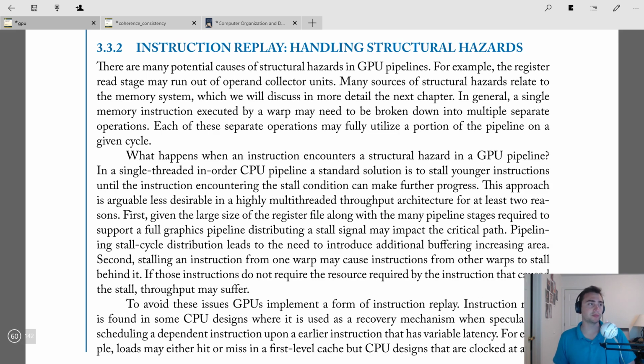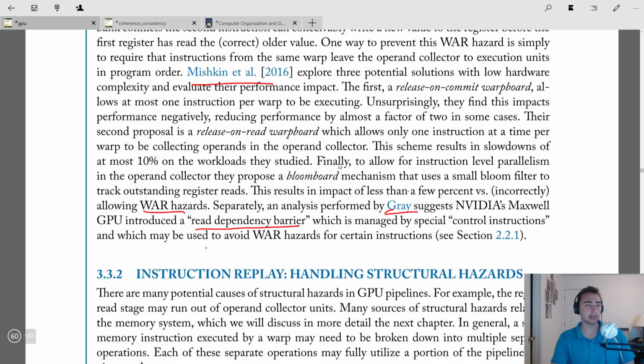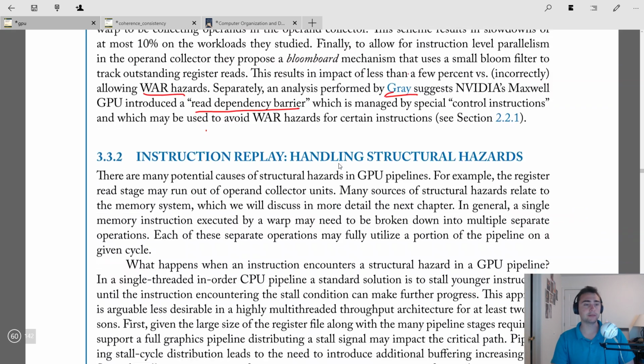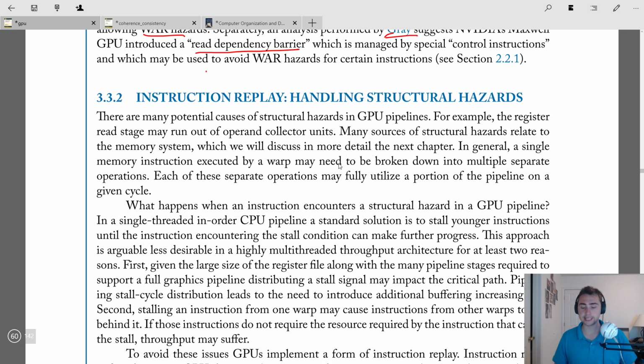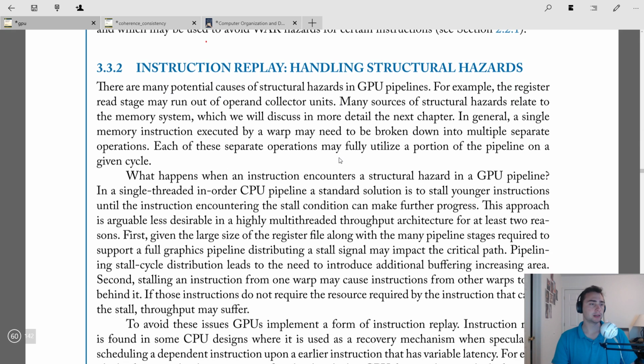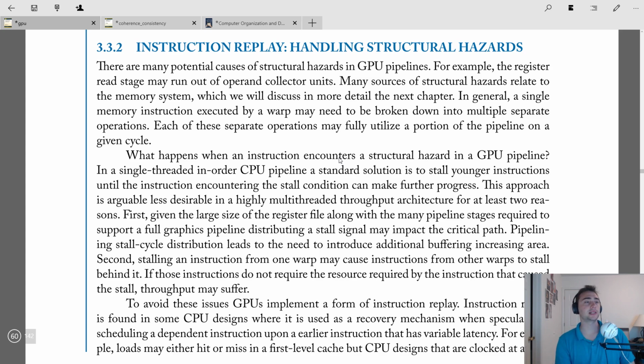It's going to be a relatively short video. We're going to be capping off the last little section on the SIMT core before we have our next video on the landscape of research in relation to the SIMT core. All right, and so it being July 4th today, we'll just close it out with a very small little topic here, which is instruction replay.